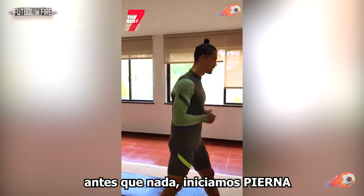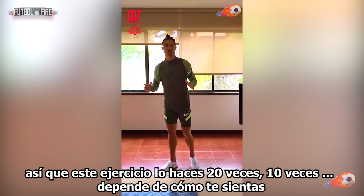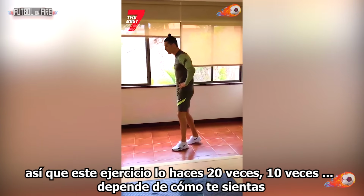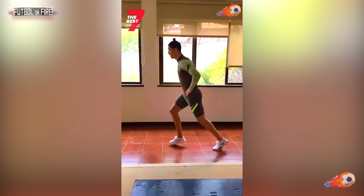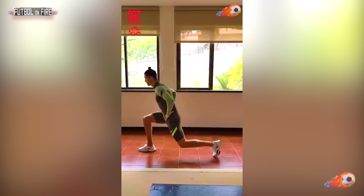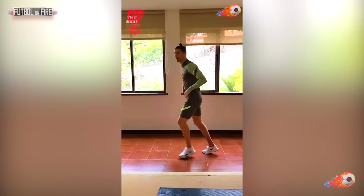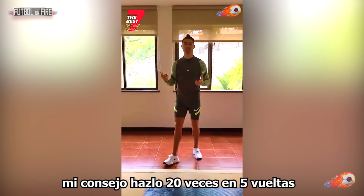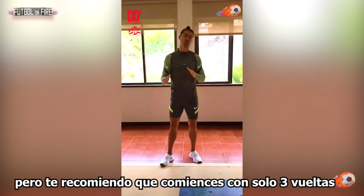First of all, let's do legs. For each exercise, you do it 20 times, or 10 times, depending on how you feel, okay? First exercise is 1, 2, 3, 4, 5, 6, 7, 8, 9, 10. My advice is to do it 20 times. I do it 5 laps, but I recommend you start with 3 laps.